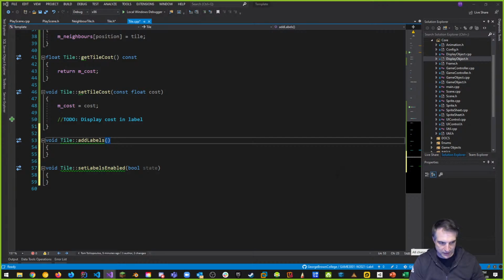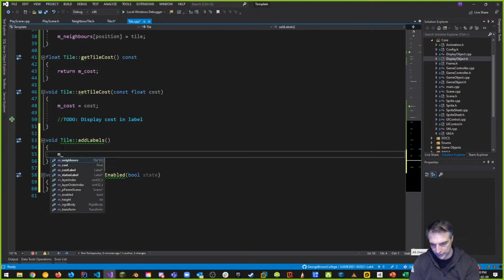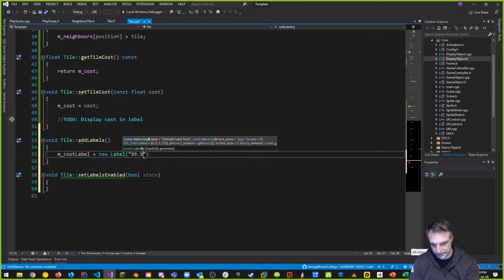So when I add my labels, let's add one at a time. The label that I want first is my cost label. m_cost label is equal to a new label. Let's size it so it can show something like 99.9. That's what I want the label to look like. I want one level of precision, one significant digit, that I'm going to show. Let's make it print out in a Consolas font, something that's pretty straightforward, and let's say a size of 12 points on the screen relative to what I'm saying. Cool, I like it.